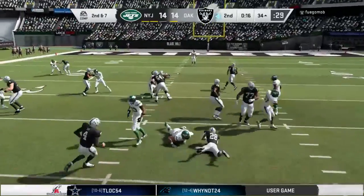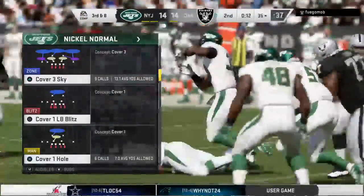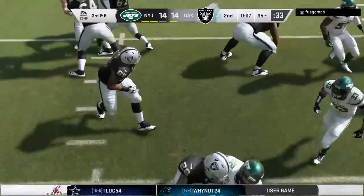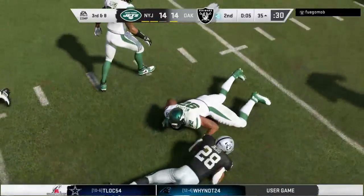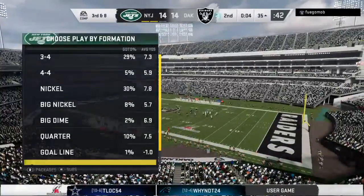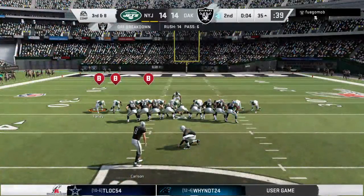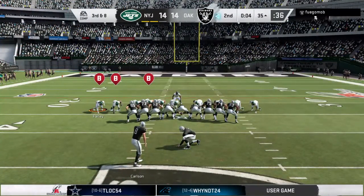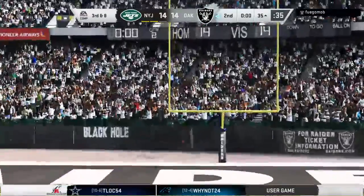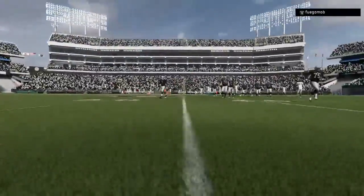Now a carry for Jacobs. And maybe a measure of revenge there. He's had his way in this one, but this time they get him behind the line. This will be a 2-yard loss on the play. And they're going to face a third down. And with just 4 seconds left in this first half, a timeout call. So with 4 seconds to go in the half, here's the field goal unit onto the field. This will be kicked from the 42. It's a 52-yard attempt. The kick by Carlson is good. So we come upon halftime in the AFC title game.